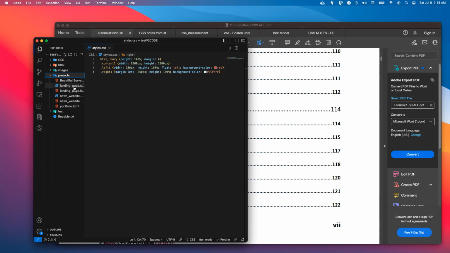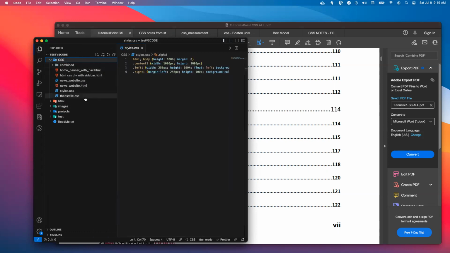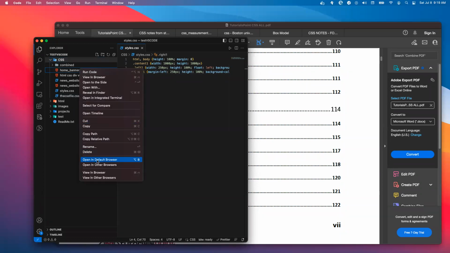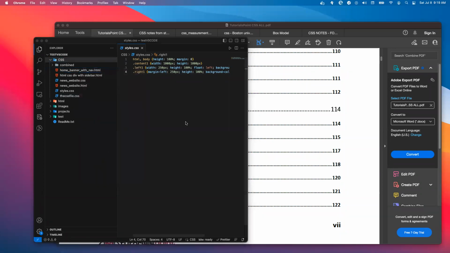We needed to learn the CSS before we can be able to do some of these projects. So we are here, we're going to get to them. So I have created this folder for CSS, which we are beginning today. So I'm going to go into this. I already have some stuff here that I hope that we can be able to do by the end of tomorrow. I'll just show you some of them. I'll just show you this one here.